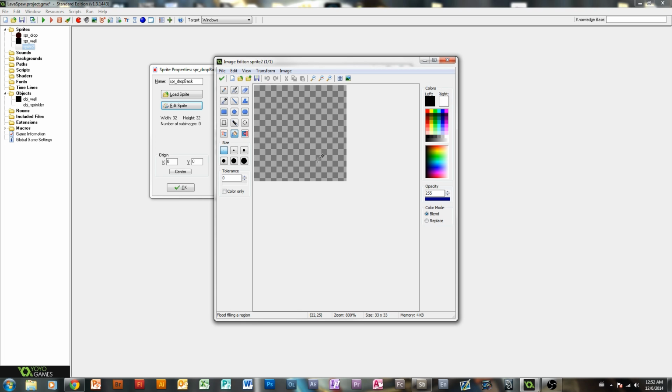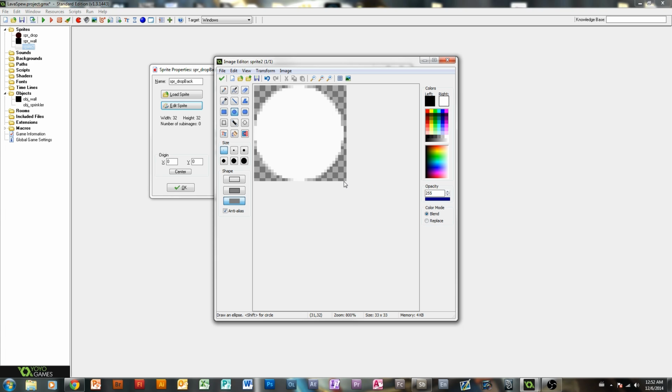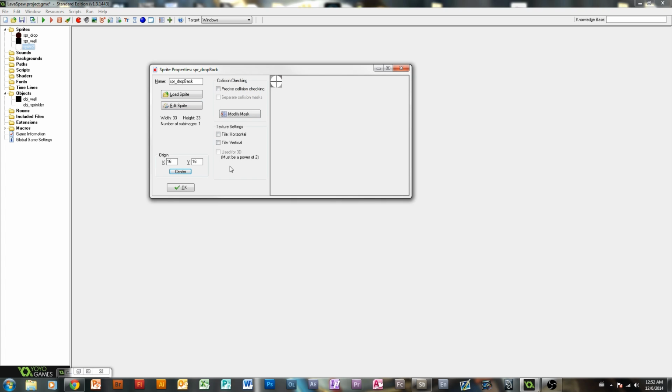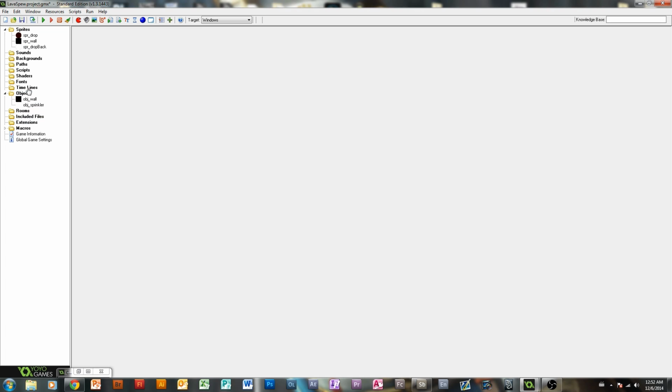This time, make sure it's anti-aliased, and it's going to be exactly the same shape and size, a white circle. Say OK on that. Make sure it's centered, and click OK. And now all we have to really do, I think that's everything, is make our room.